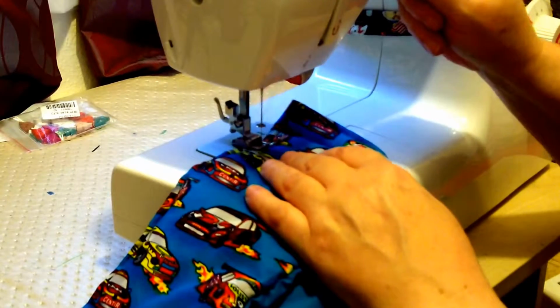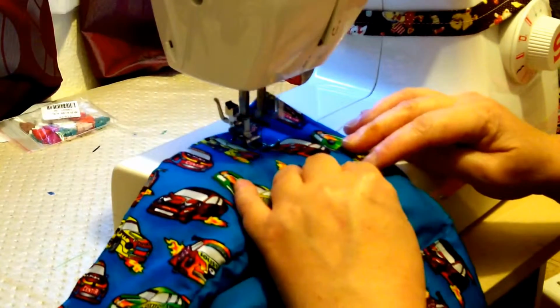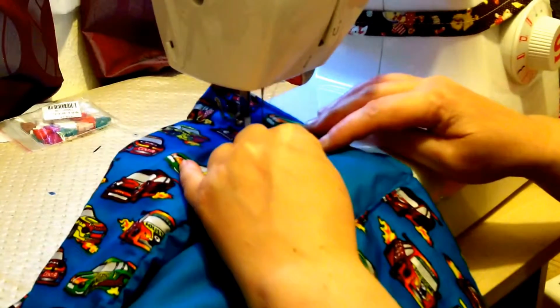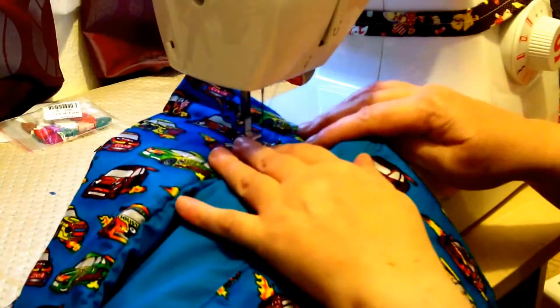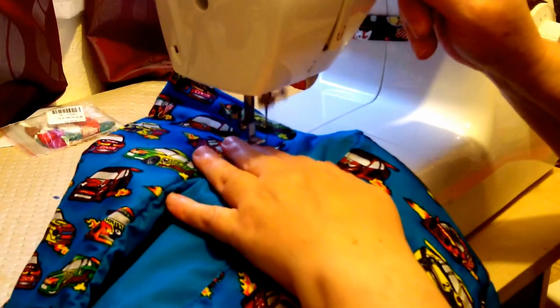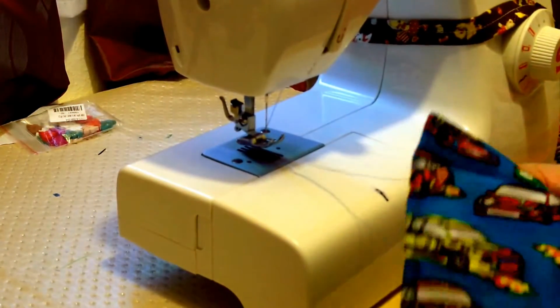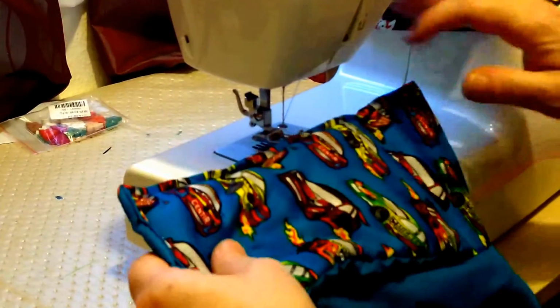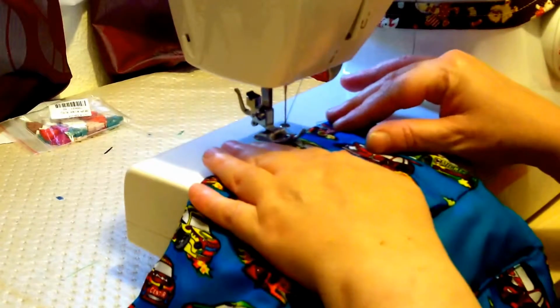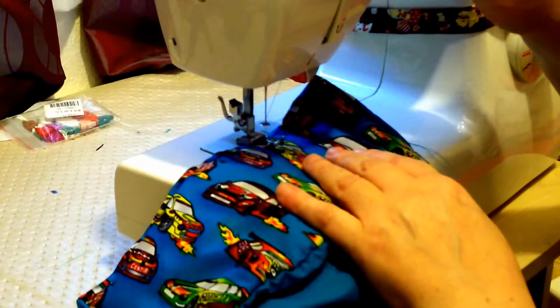Couple of stitches, couple of reverse stitches. Make sure you're staying on your line, and then sew forward. Yeah, it's fine if you don't cut it. I don't normally cut these things, but I do give myself a sarcastically large amount of thread so that it doesn't distort the fabric. Line it up with my stitch line, and then down we go.